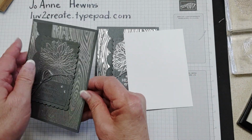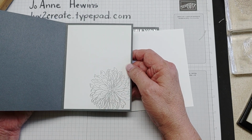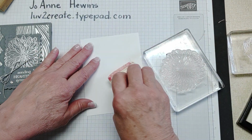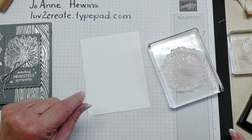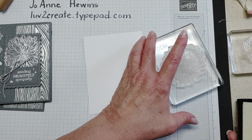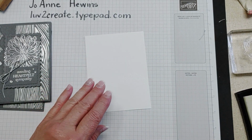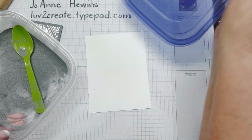Now on the inside, all I did was emboss the flower inside, and I left room for writing. We can do that real quick. Let me get my embossing buddy. We'll bring in our powder again.